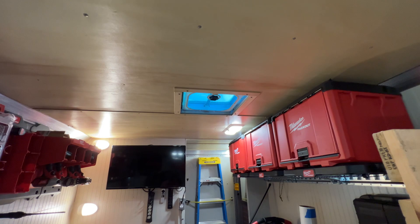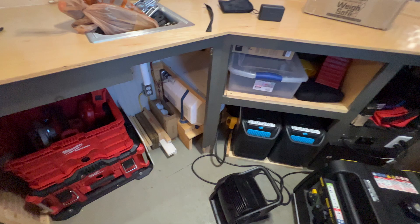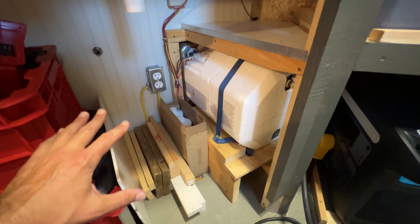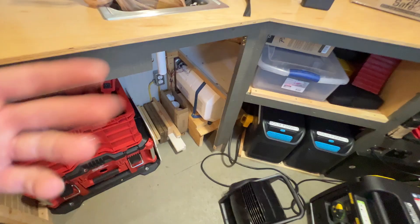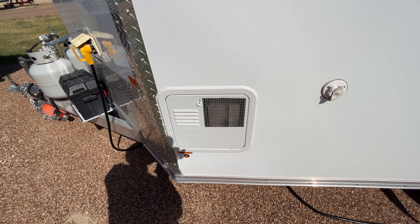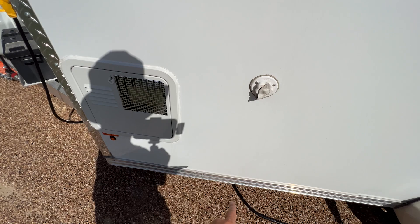If I really can't figure it out, I might get a Mr. Cool AC and remove the propane tanks. I do know there is an under-bench AC where they install them under the benches in travel trailers — this water heater I need to get rid of, and I could actually put that AC right here. But it doesn't have a heat pump and I think it's only 12,000 BTU, didn't look very efficient, and people complain it's noisy. I need to remove the water heater and it's going to leave a giant hole in the wall. I'm thinking about putting an external storage box out there so I have outdoor storage. If you guys have any ideas on how to seal that up, please let me know.